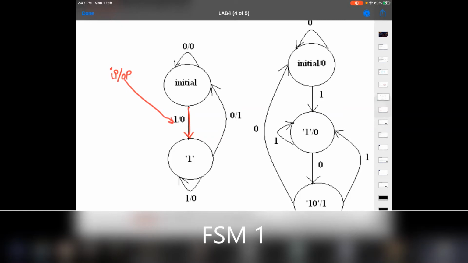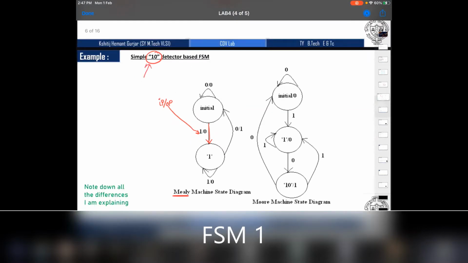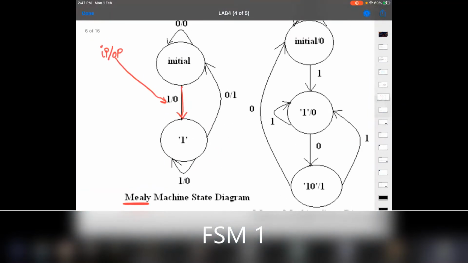So first we will be in the initial state. When 1 is there, as we are detecting 1 0, this is clear. When input is 1, we'll go to the next state, and output will be 0 at this condition, right? Now we have detected 1, now we want 0.